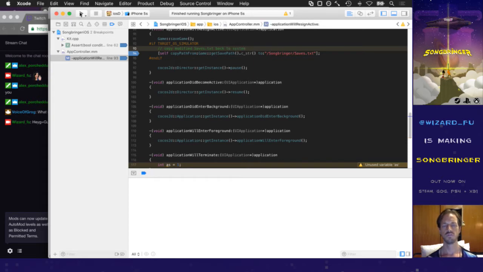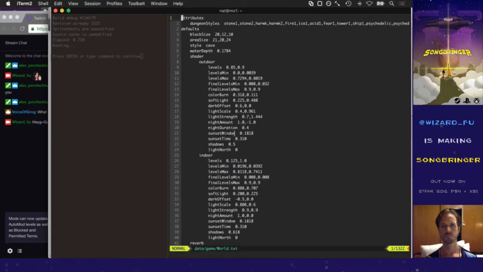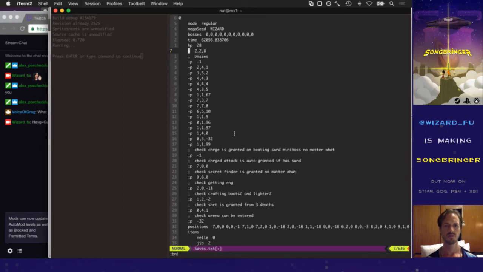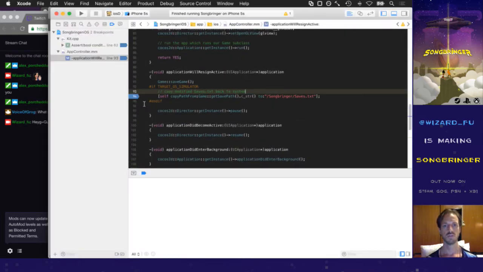Okay, so we should be able to tell if this works because, what? Let's start the player somewhere else. Here's our saves. Start the player there. That'll work, it's fine. 228. Okay, should work. And then we want to hit this breakpoint when we're done. God, so far this is great. Some real quality of life improvements already.